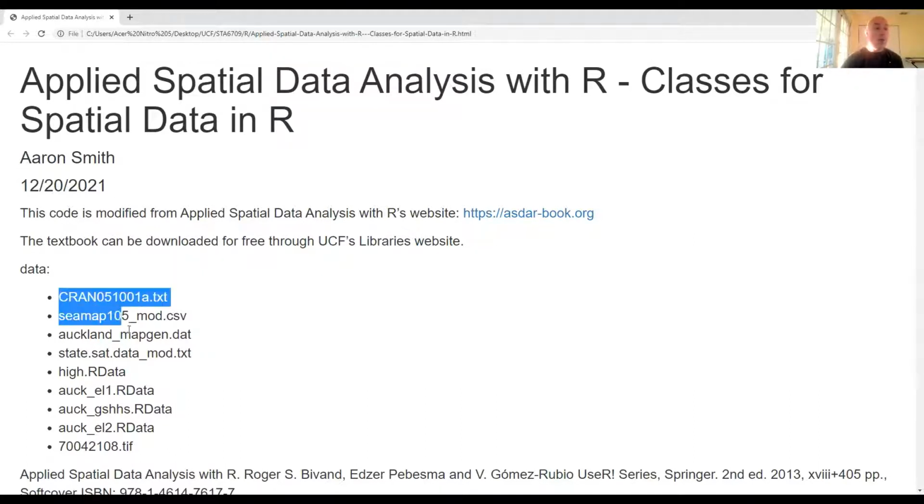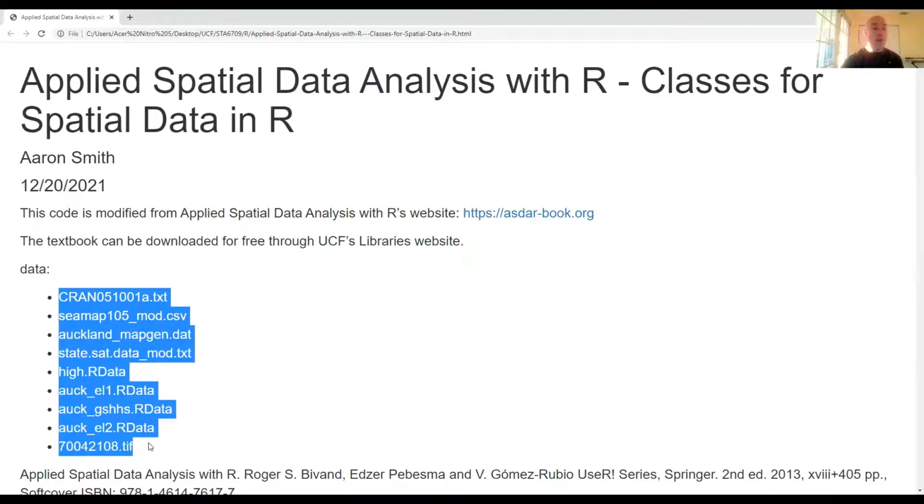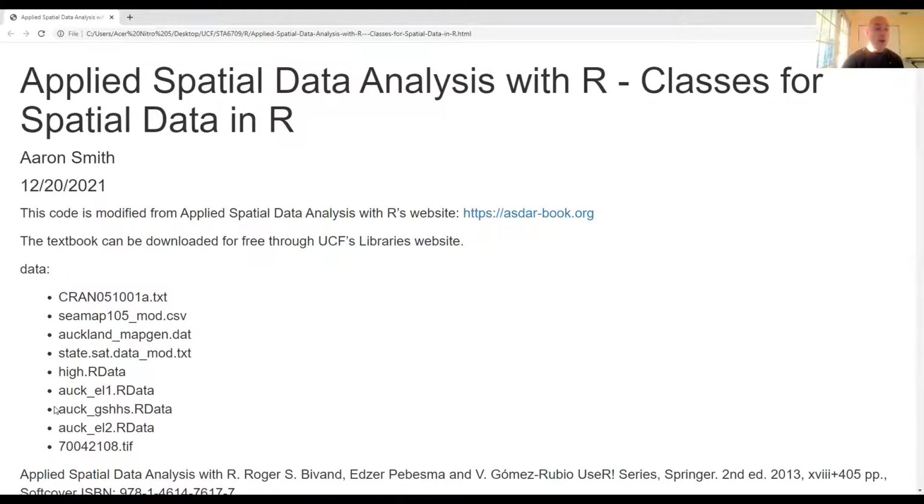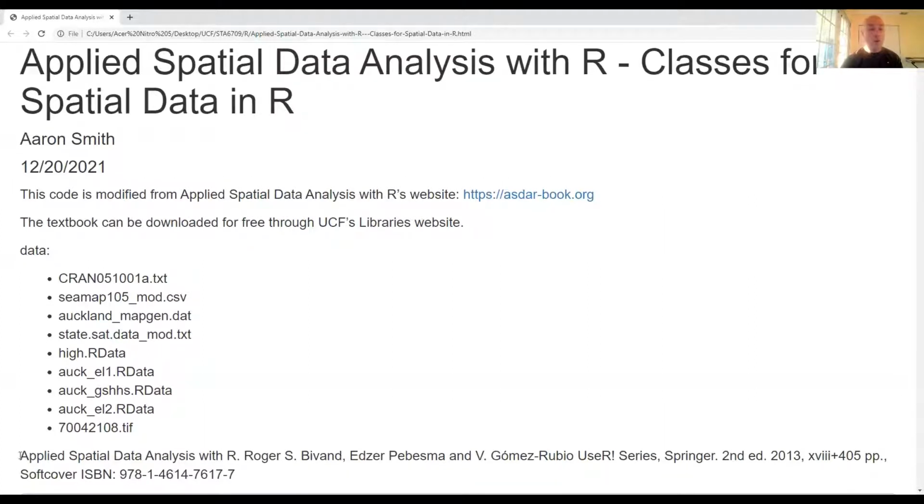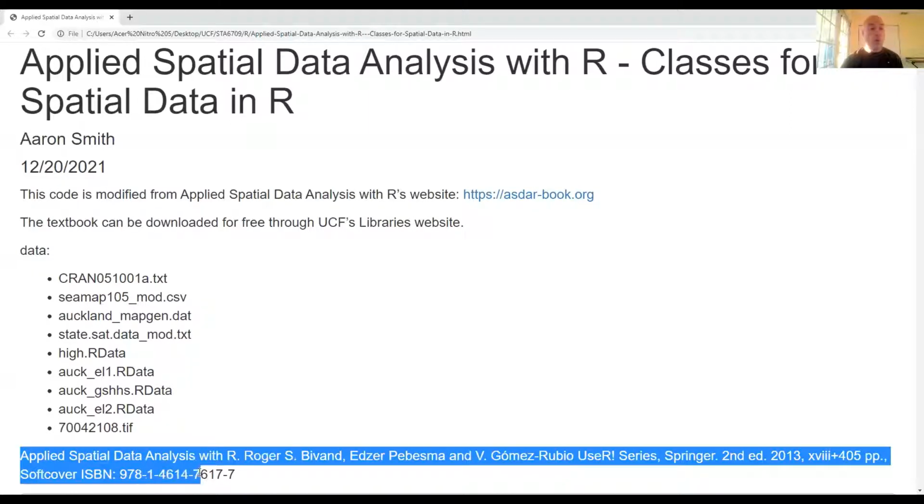The author goes through and lists out all the data sets needed for the examples so that way you know what you're going to need to be able to work through everything. That's very nice. I really appreciate that. This data set I was unable to find though, so I'm just going to comment that out and skip over that portion. The code is included in the video, but I won't be executing it. And here is the information for the book as a citation.